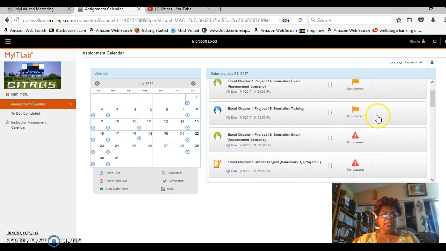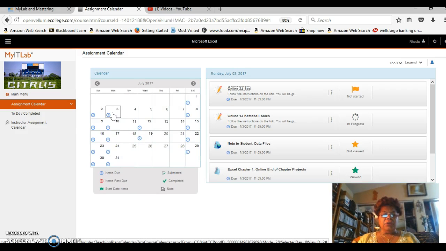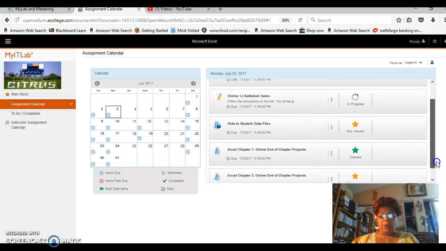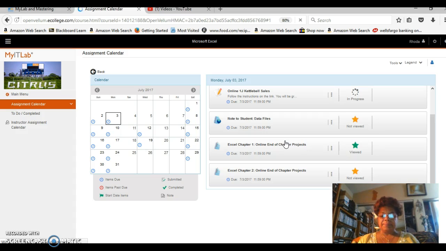Now, you are going to have a hands-on assignment which I'm going to grade. You will find those assignments on Monday. So on the 3rd, you're going to find assignments for Chapter 1 and Chapter 2. These are the areas in which you upload the assignments. These are the data files for the assignments. And if you scroll down, this is all of the information for the project itself. So for Chapter 1, you're going to click on this.